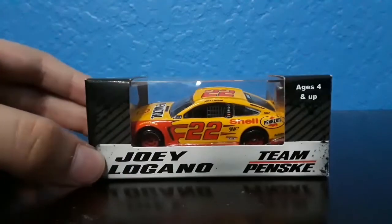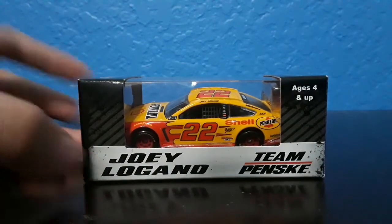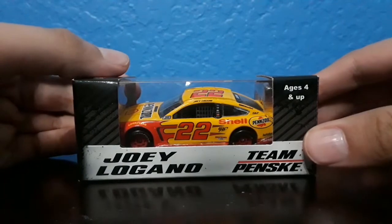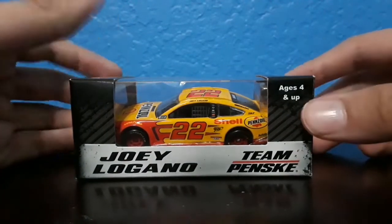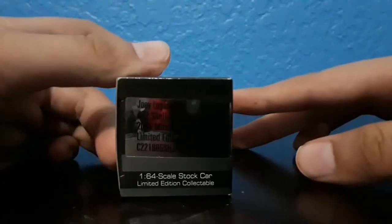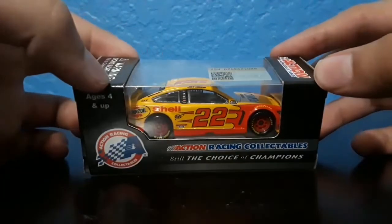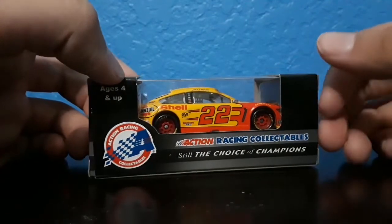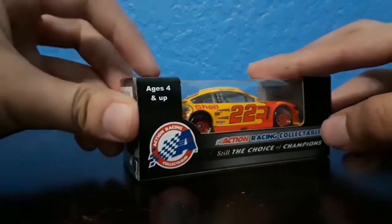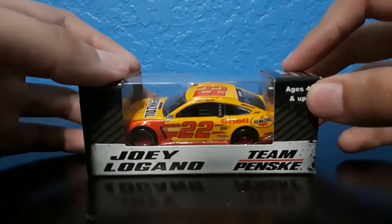We're going to show off the 2019 diecast first, and we're going to start off with Joey Logano's 2019 Shell Pennzoil Ford Fusion. This is a pretty cool diecast. I got several 2019 diecasts, but it's not like 20. It's actually less than 10. I've already gotten all of these 2019 diecasts out of the box, as you can see there's the opening at the back of the package. Pretty good diecast. I'm going to put it off into the background.